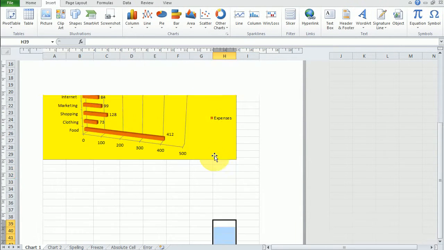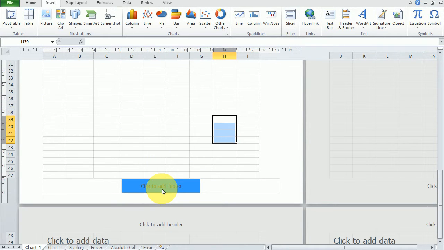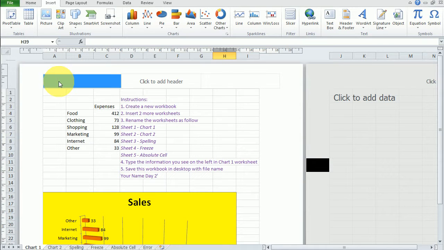For example, let's say the question asks you, insert the word happy on the top left side. Another word for header is top, and another word for footer is bottom. So if I say left side of header, this is the left side, right?